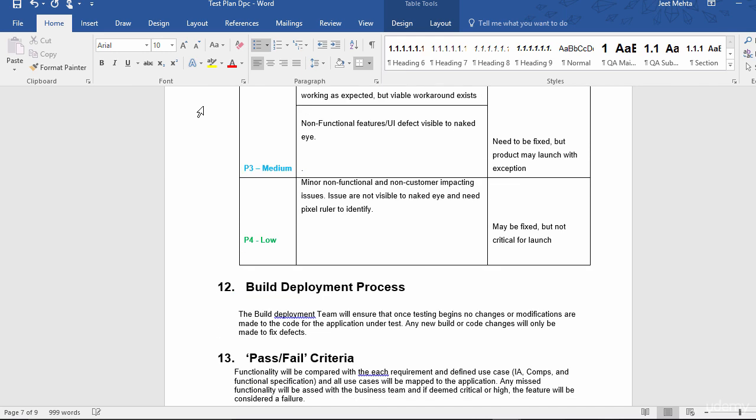And if we have very low issues, like medium issues, that we feel we can fix later even after we release our product to production, then that's fine. We can talk to the project manager and fix it later. So that's not a hindrance in the release process. We can mention that in our test plan as well.